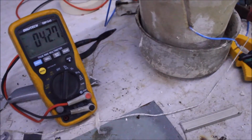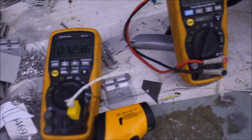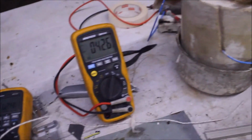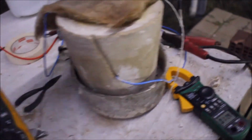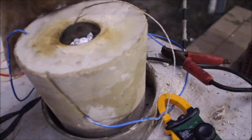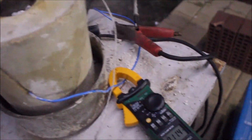It still fluctuates, so whether or not it's my connections. 42.7 volts, 723. Just put my glove on. Okay, it's just floating along.